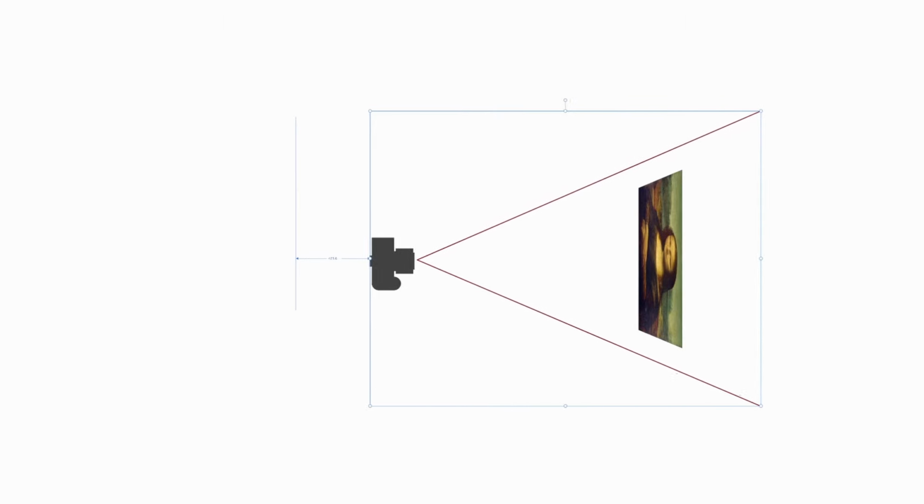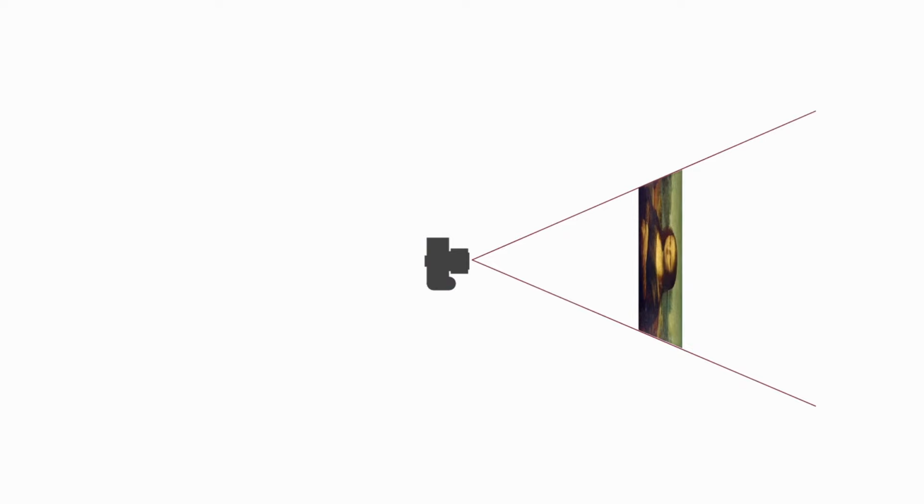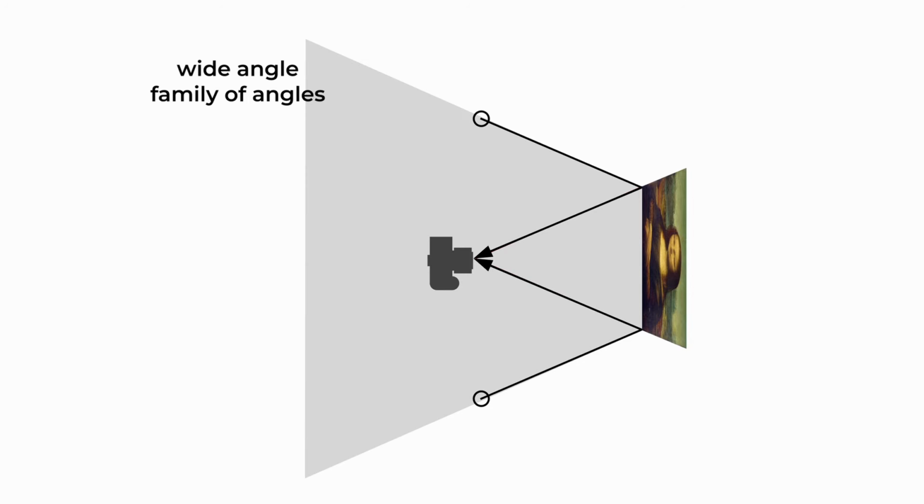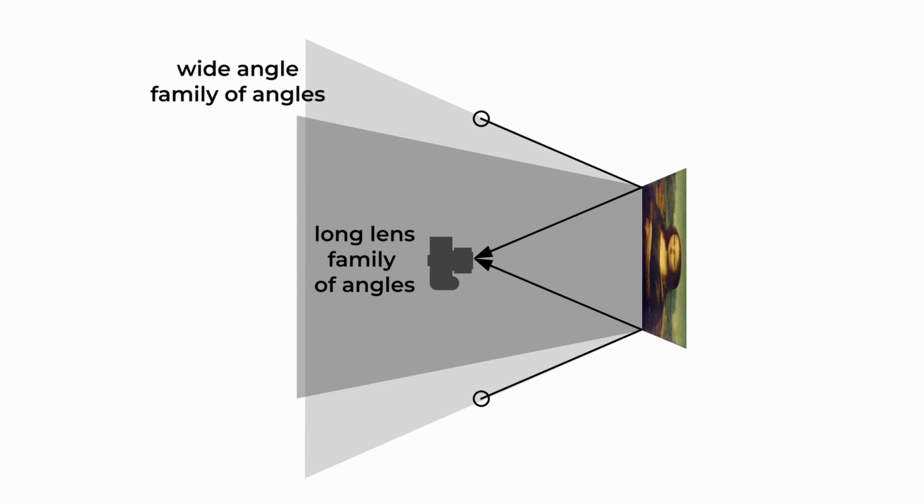But with a wider lens, the artwork doesn't fill the frame anymore, which wastes pixels. So we need to move the camera closer, and that changes everything. Now, when we trace the family of angles that show direct reflections, the danger zone is wider. The lights have to be moved further out to get an image without direct reflections. So standing back as far as possible with the longest lens possible is much more forgiving.